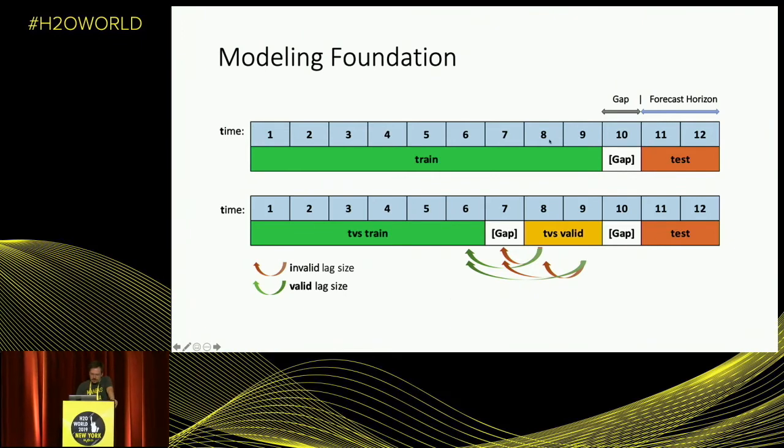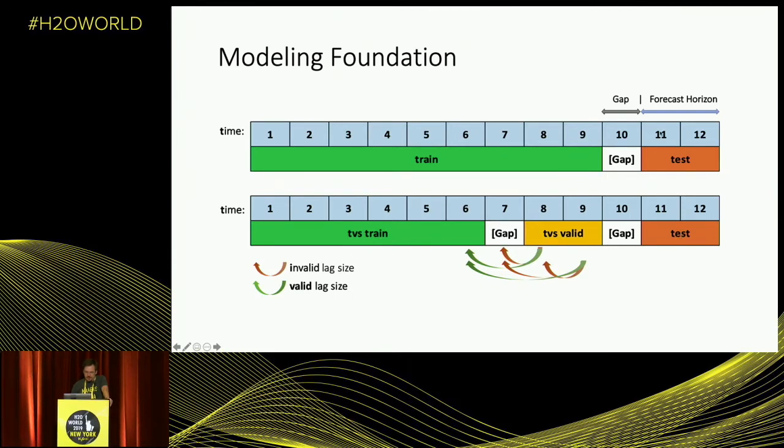As I mentioned before, we're trying to mimic the train and test setup using our train data. That means we create a lot of splits following exactly the same pattern like you have for tests. For example, if you ask to predict two weeks ahead given one gap, one bin gap, that's a parameter we try to mimic as well. Because we're using XGBoost or tree-based models in general for time series forecast, we do the following trick. We transform our time series, we extract a lot of features basically from time series and kind of create an IID dataset for XGBoost to train from, like a classical machine learning algorithm.